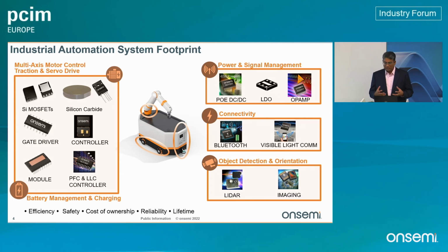These plant processes are going to require operation at really long time intervals to be able to increase the throughput. So the more that you can extend the battery life, the more you can minimize the downtime, the more reliability you have in the semiconductor, the more efficient your process is going to be.